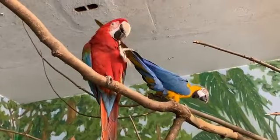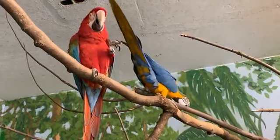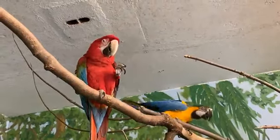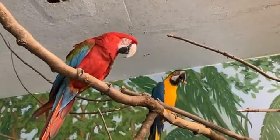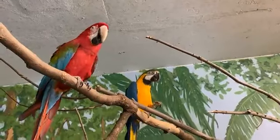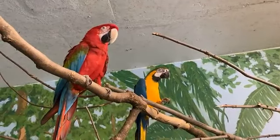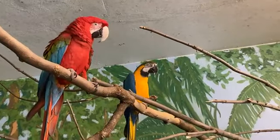And right now I'm giving these guys some peanuts. They really enjoy peanuts and sunflower seeds, and Rockwell there also really likes bananas. In the wild, they would be eating similar food items like nuts and fruits, and actually even some insects. So they don't really do a lot of hunting, but they would eat a few insects, which actually technically makes them omnivores.